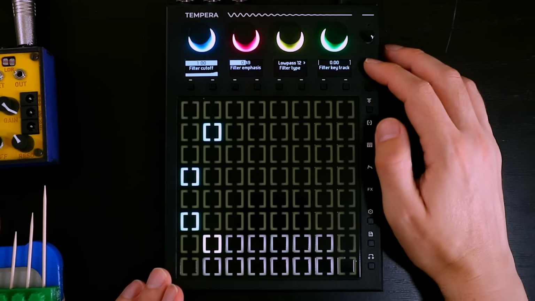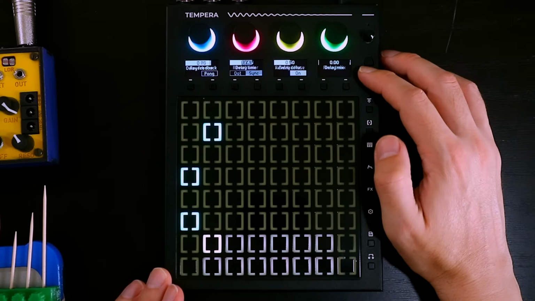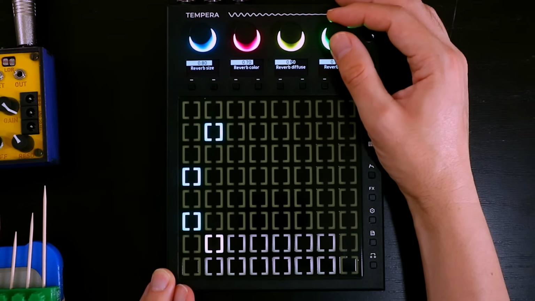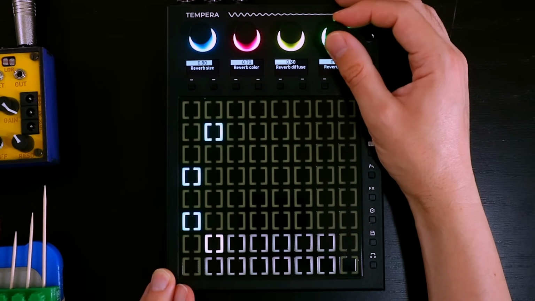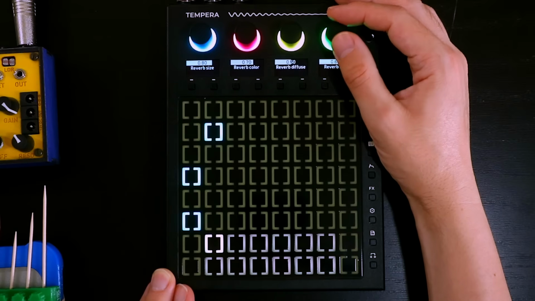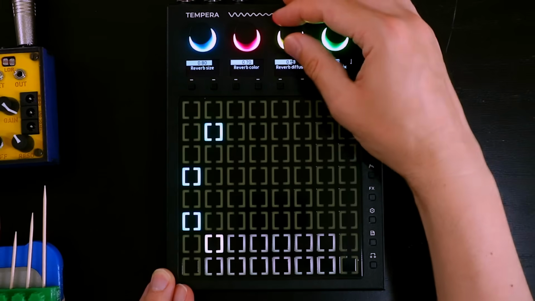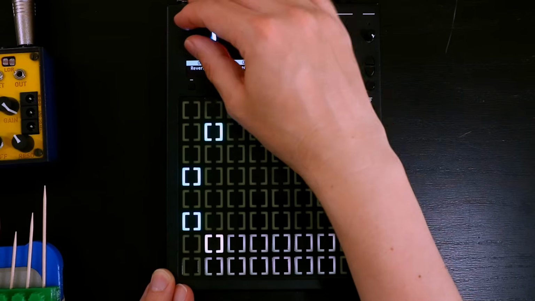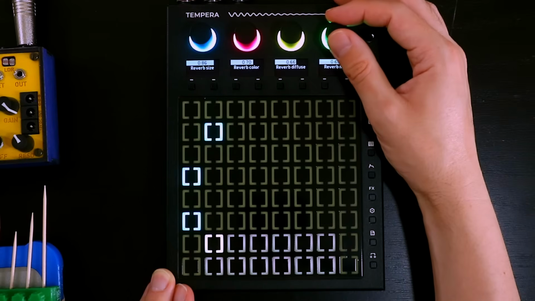So coming into the effects section here, we've got the filter, we've got the chorus, delay, and reverb. Let's start by slapping a bunch of reverb on there. Slightly more diffuse. Even bigger, slightly more of it, perhaps.